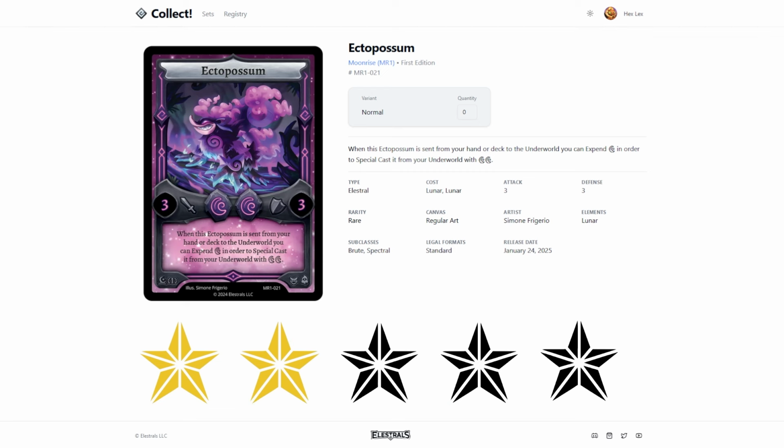Ectopossum, I don't think it's too much better. I'm going to give it a 2-star here. I would be a lot more optimistic about this card if it didn't just get outclassed directly by other cards that are actually in this set, right? For example, if this card wasn't coming out alongside Cedar Soar, I would maybe think about playing some Lunar in a Frost Self-Mill deck to potentially cast this out. That said, you can just do that with Cedar Soar and not have to play Lunar.